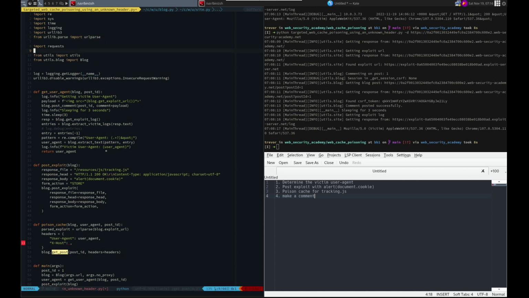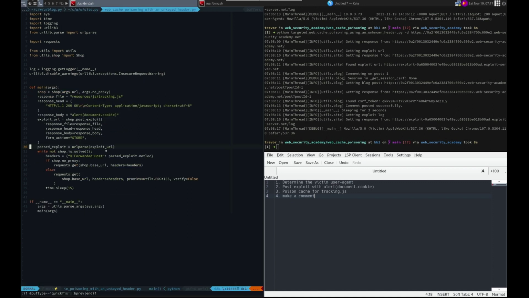Yeah. And this will be parsed exploit.netloc. Double check. Yep, right there.